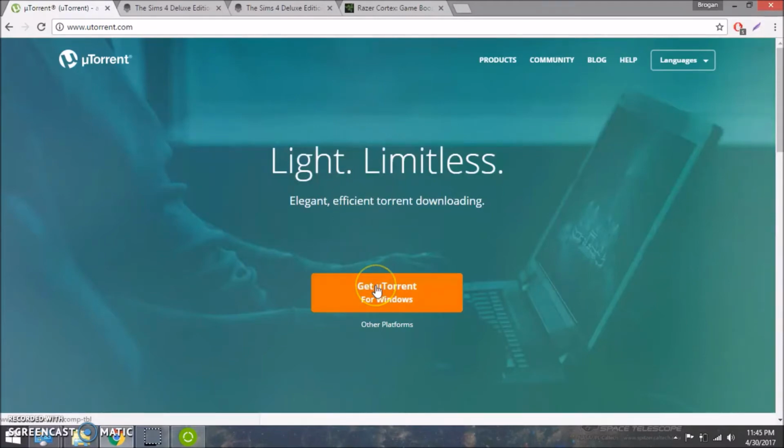So you're going to need this. There's no way around it. You need a BitTorrent system. If you don't want uTorrent, you can download a different one. I like this one because it's light and it doesn't take up a lot of storage on my computer. I have it set to where it doesn't start up, so it doesn't bog down my computer or anything like that. So you're going to want to download uTorrent.